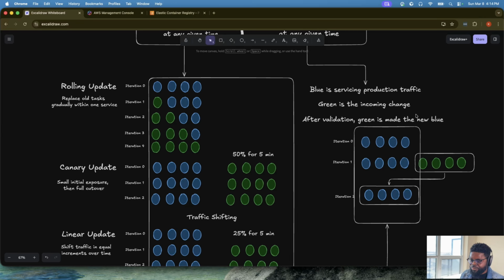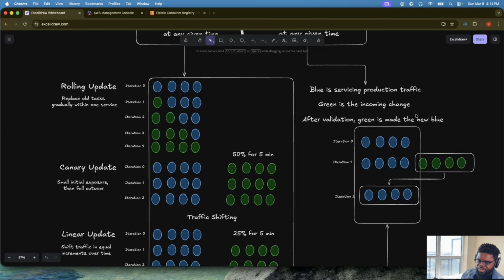Remember, it can be a bit confusing because when I show you in the practical we're going to do here, you'll be seeing blue change to green, and at some point, green becomes the blue. But just so you understand, blue is really live traffic. When green is fine and good to go, it is converted to become the new blue. If a new change comes again, it becomes the green. After the promotion is done, it becomes the blue, okay? That's really all you need to know about blue-green deployment, whether it's in ECS or in Kubernetes.